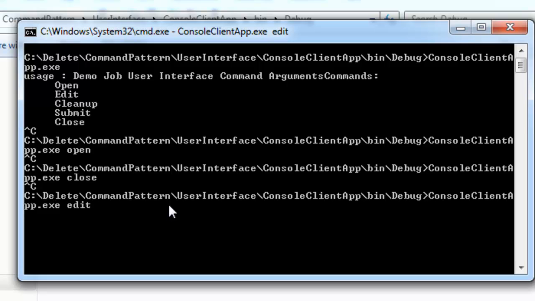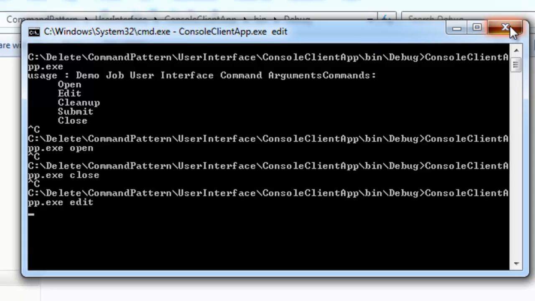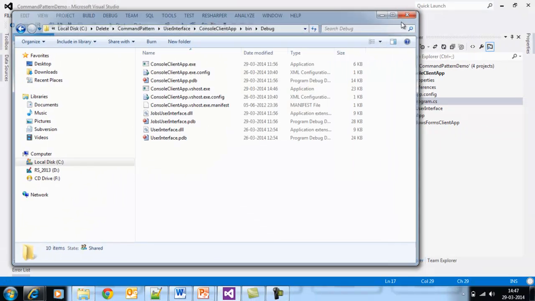Don't think too much in terms of the logic and the way I have implemented it. My main focus or intention is to demonstrate the abstraction of the command as such, not the implementation details. Don't give too much thought to the job user interface or the job lifecycle functionality. It's just taken as a vehicle to demonstrate the abstraction of this command to you. The user interface is very simple.